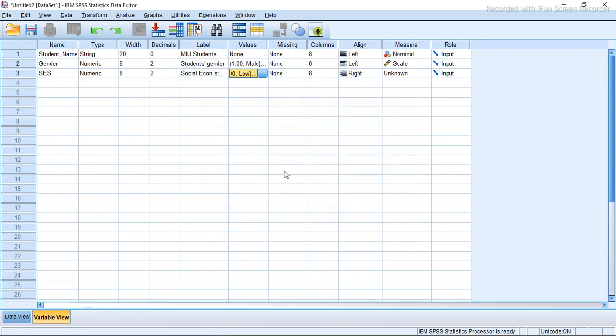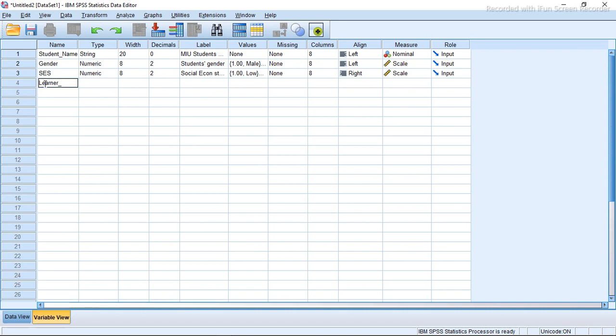After that, you say okay. Missing, we won't have missing. Right, left. Let's put left. Okay. Now what is this? It is scale. It is just scale data. You get it? It is just scale data. Then after, we are going to look at the learner's status of our students.